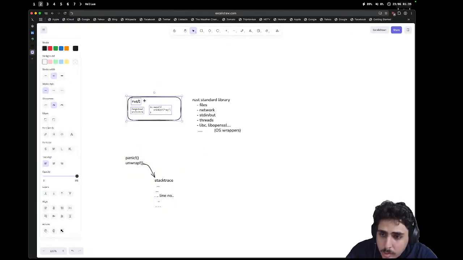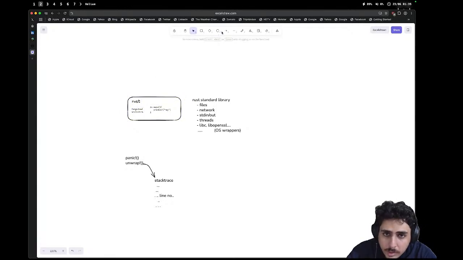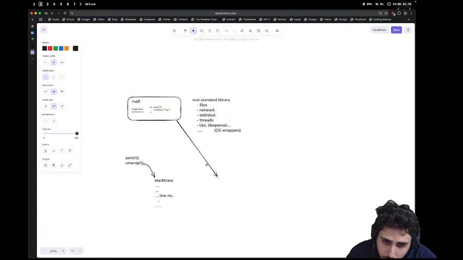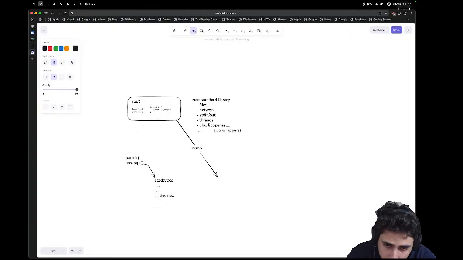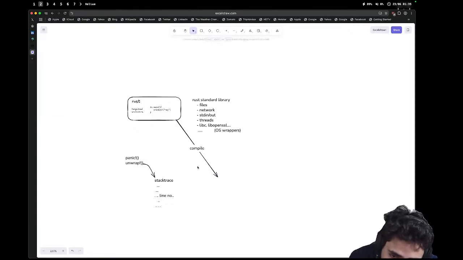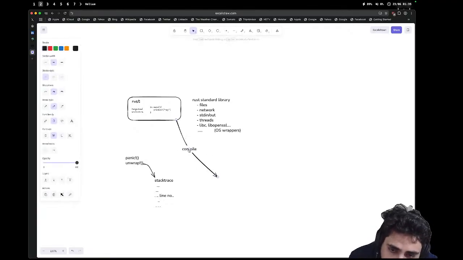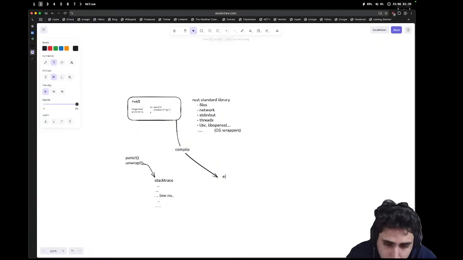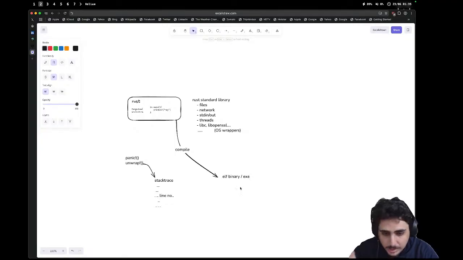Another thing, right? So when I compile this, on Linux, let's say, what I get is an ELF binary, right? Or if you are a Windows person, I don't even want to comment on that right now, you get an exe, right? So this thing, it's no longer Rust code.